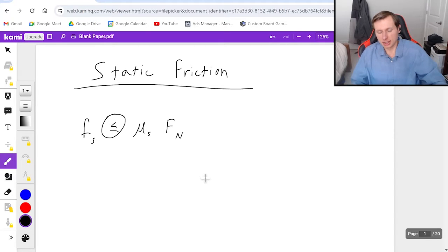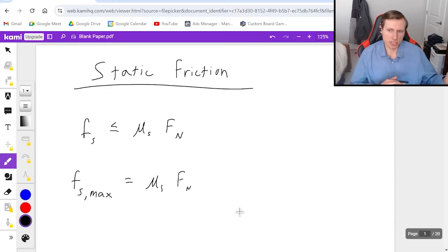The weirdest thing about this equation is the less than or equal to sign. The reason why that's there is because imagine you're trying to push something heavy, like a wardrobe or your bed or a couch, and it's not moving. Even if you push it a little bit harder, it still doesn't move. It's not until you give an overwhelming amount of force that it actually starts moving. The only time you get to write equal to is if we're talking about the max static friction, meaning I push any harder and now it's going to start moving. This is when I get to use Fs_max equals μs times Fn. They're going to give some word in the problem like minimum force needed or maximum force needed or minimum distance, maximum distance. There's going to be some wording in the question that's basically cluing you in that you're supposed to use this equation.